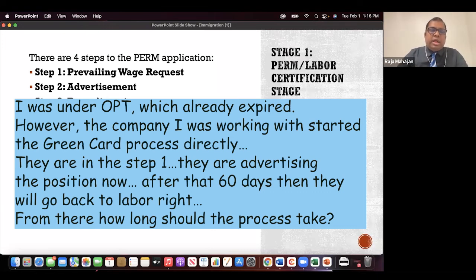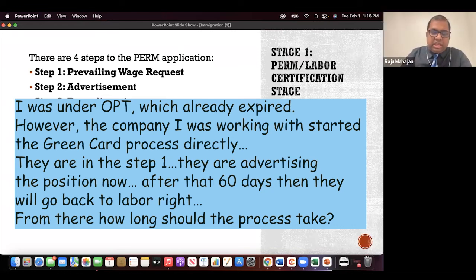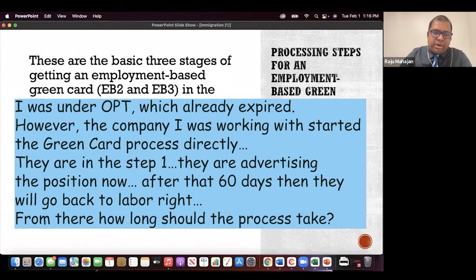Probably you're not. So my understanding is that you are in this stage right now. Your company already advertised. They have probably recruited you, and they applied for labor certification. What country are you from, ma'am? Honduras. I'm not 100% sure about Honduras, but I think you can apply for both I-140 and I-485 together.